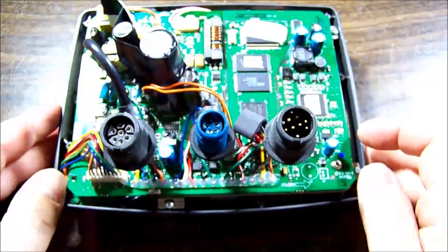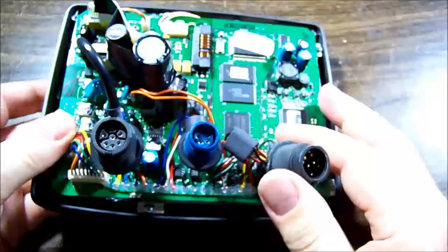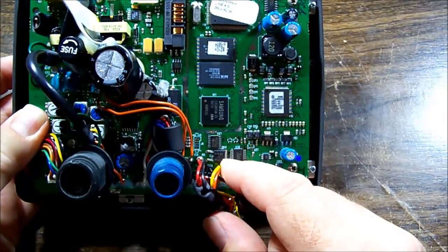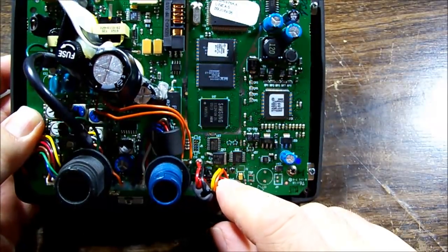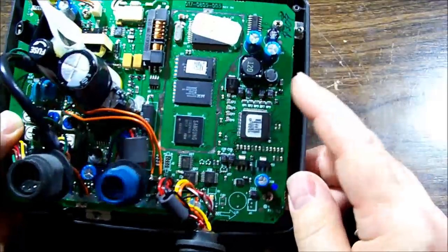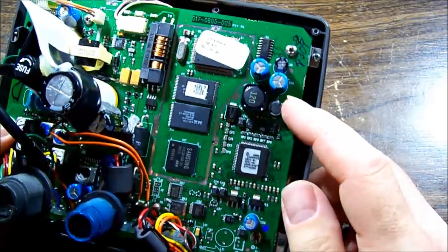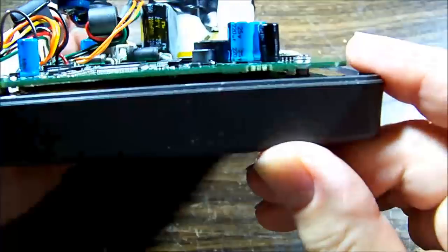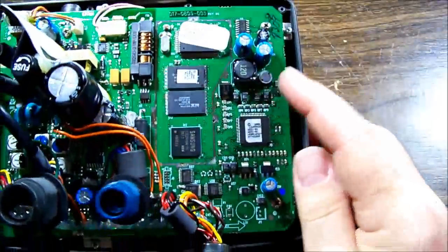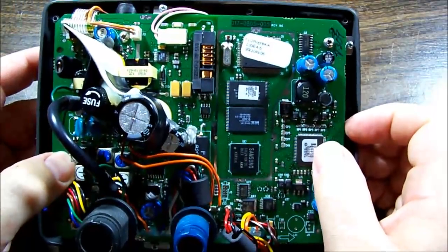Both approaches can be as good as each other without having a circuit diagram. So this is our power connector here, coming in, likely regulator there. Do we have any switching regulators, or are they all linear? Got some inductors over here, but maybe some transistors on the back side. Oh yeah, I can see. Looks like a couple on the back side, so probably a switching regulator there.